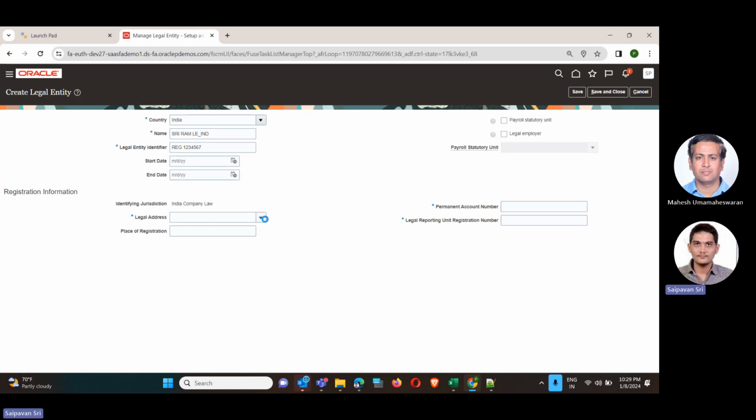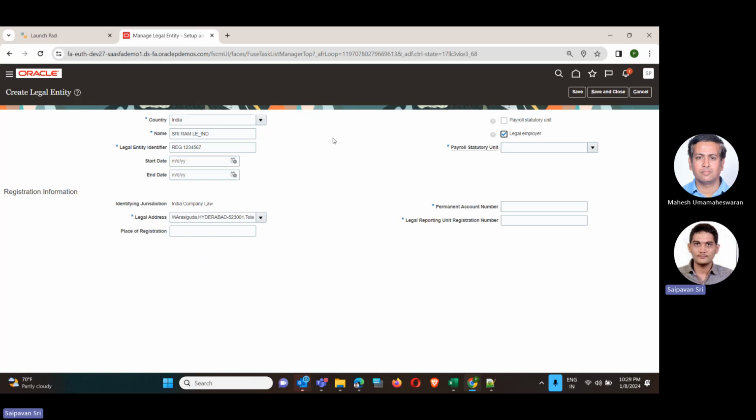And we can attach the legal address which we had given. If you enable the legal employer section, the payroll statutory unit is enabled, because we have not yet selected a payroll statutory unit. It means this legal entity has legal employers.